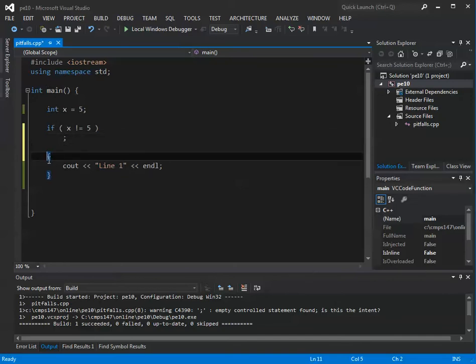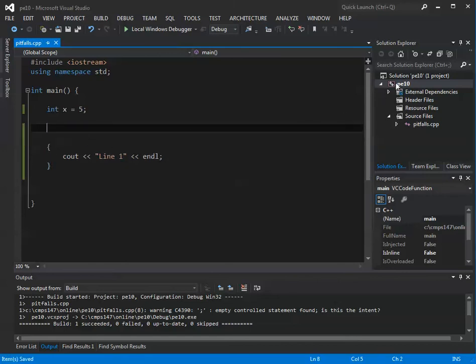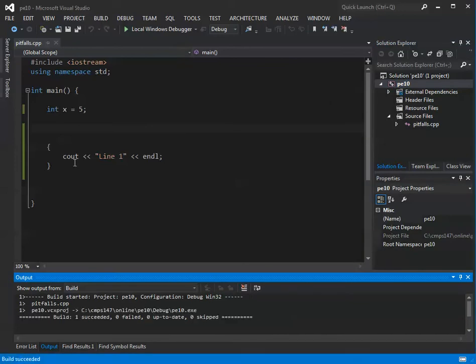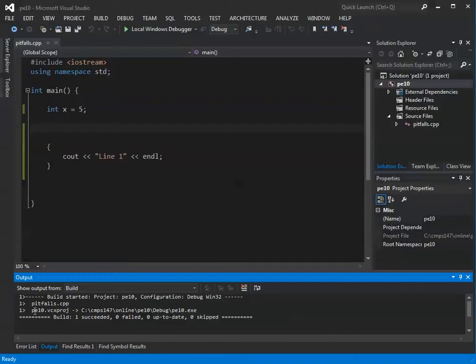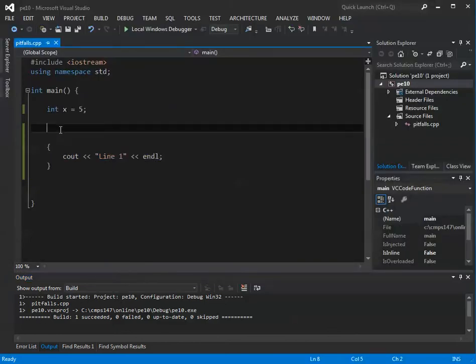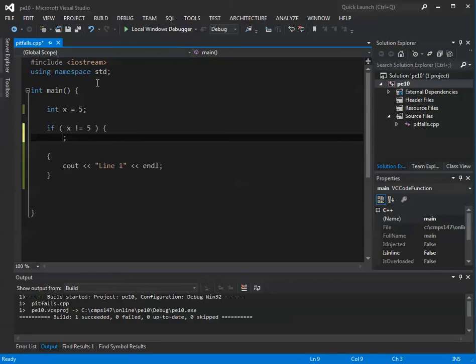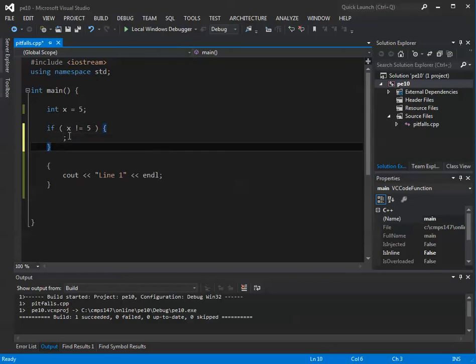After that comes these braces, but these braces are actually allowed anywhere. We don't need to have an if statement at all. We can put an open and closed brace and surround some statements in it if we want. It doesn't affect the execution of the code at all. When we run this, we'll of course just get line 1. Those statements are totally disconnected from my if statement, which is just saying if x not equal to 5, do nothing. And of course it's the equivalent of doing something like this. This is one single statement. These braces are optional in this case, but we could have written them as well. Now that's probably not the intent of the author, right?